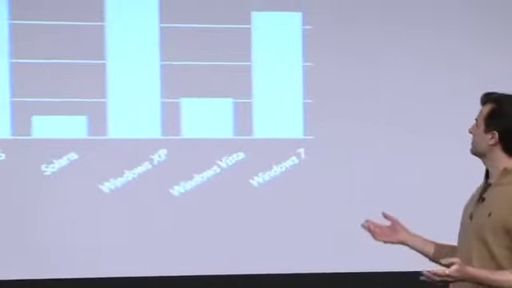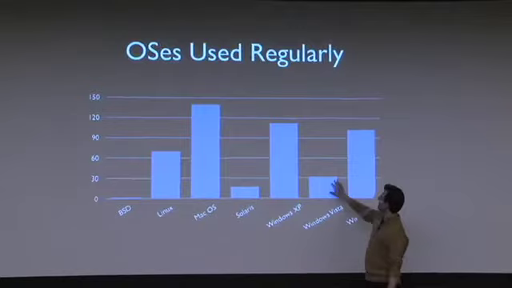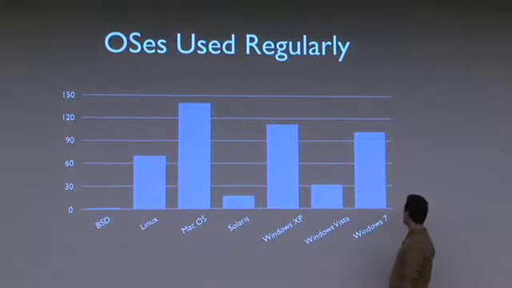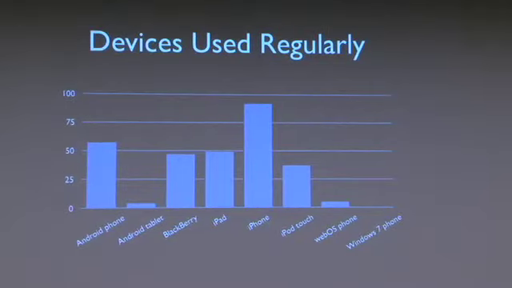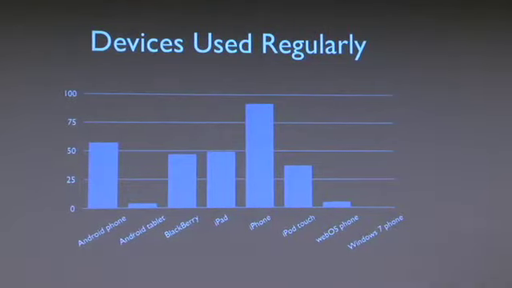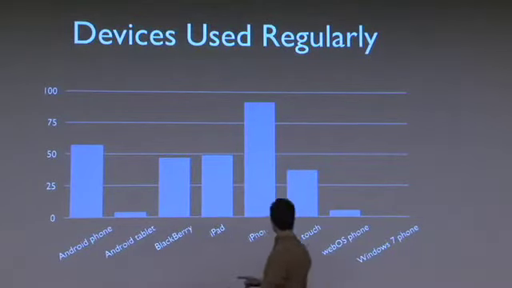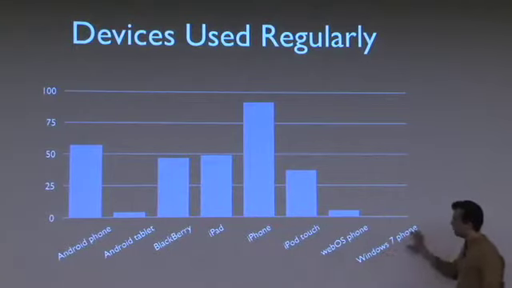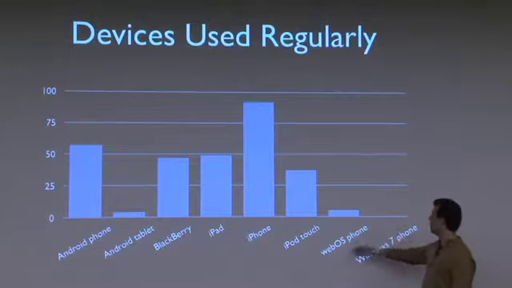As for OSs used regularly, Mac OS has a slight lead here in terms of versions, but if you add up all of the Windows users, this is kind of funny, it does seem to be consistent with trends in the real world. But a lot of you are still using XP, about the same using 7, and some of you are indeed on Vista. In terms of the devices that you all use, definitely a lot of iPhones and iPads and iPod Touches in the iOS space, but a non-trivial number of Android phones, and a couple of Android tablets. Granted, it was a little soon, 0 Windows 7 phones, but recall that that just shipped a few months ago, but 0 WebOS phones as well.